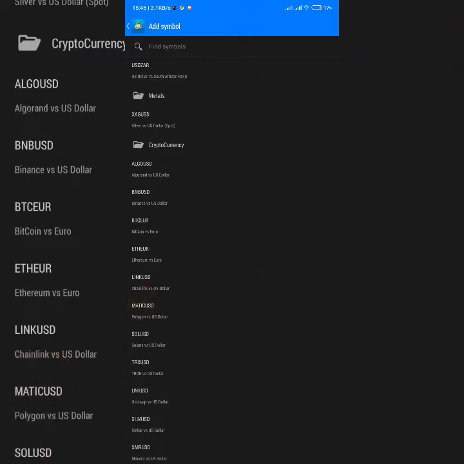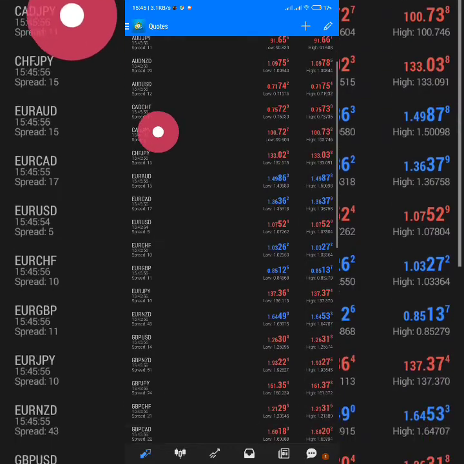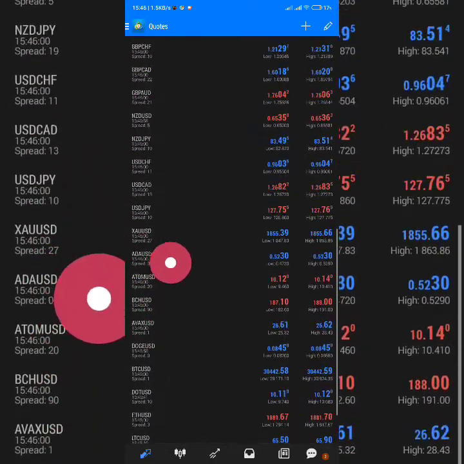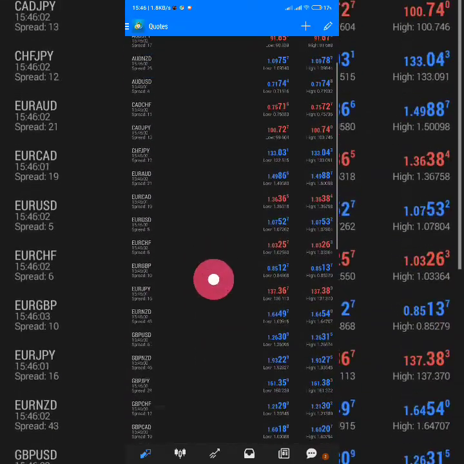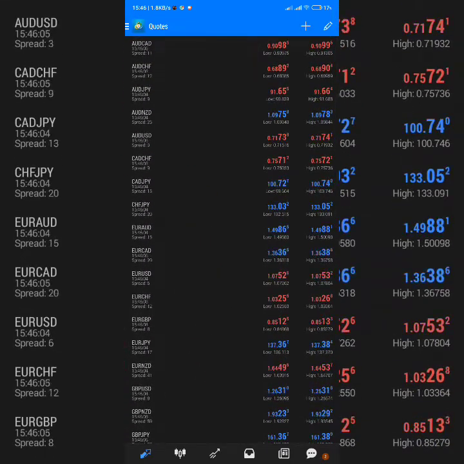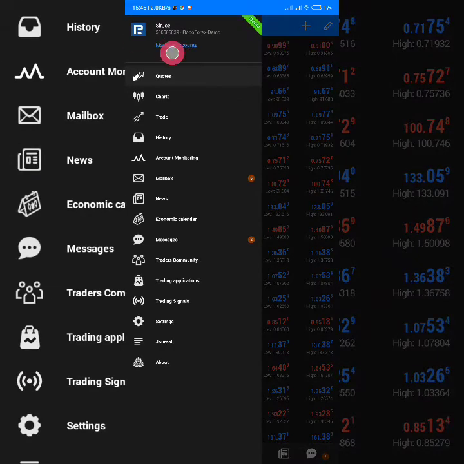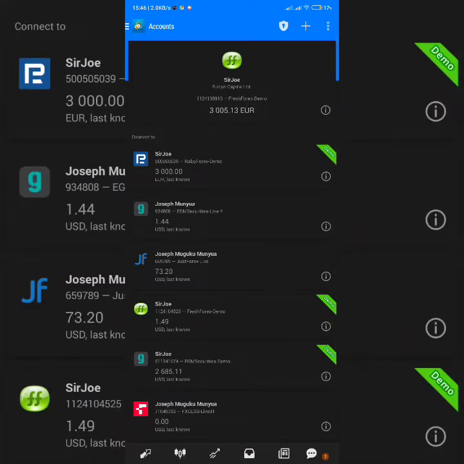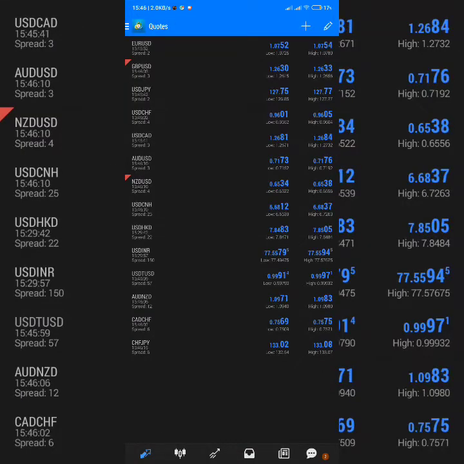So when you go back in the quote section, you'll see that they have already been added, as you can see, and their prices are right there. So let me go to an account that I have already used before. So let me use this Fresh Forex so that I can show you more widely. So as you can see here, this is the Fresh Forex. They have a low spread of 2, and it's consistent and constant at times.